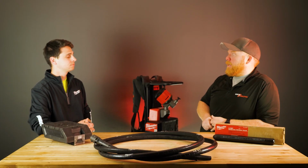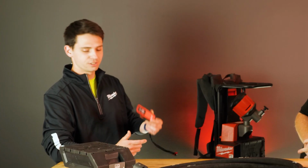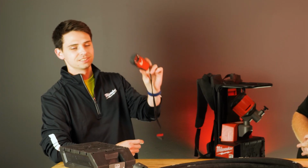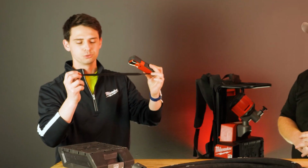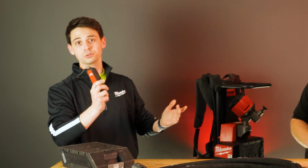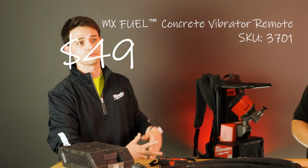What happens if you lose or damage the remote? Yeah. So, this is a very common piece of field feedback: this is going to get lost. So we thought this through, but you have a little wrist strap if you do want to wear it like that. If you do lose this, or you drop it in concrete, we are selling this as a saleable SKU for $49.